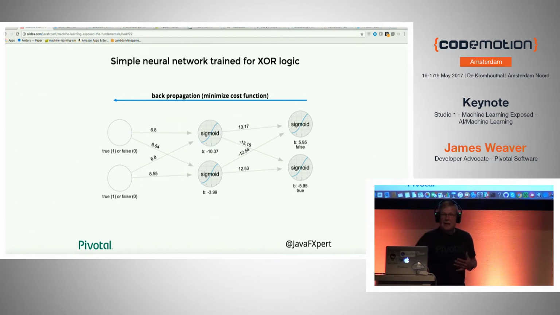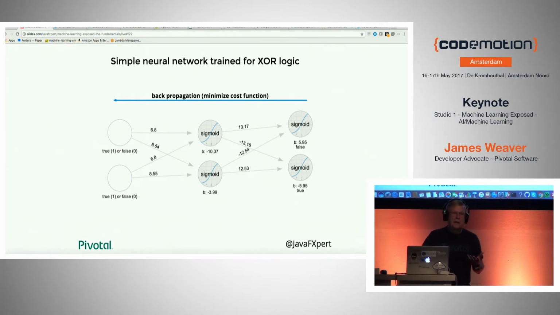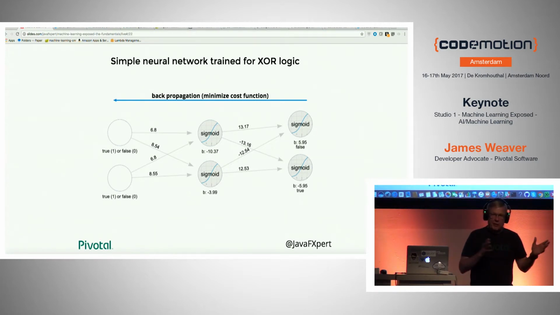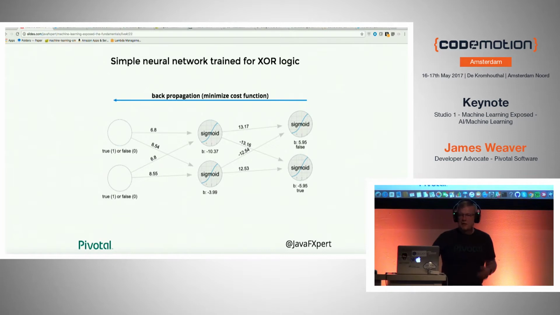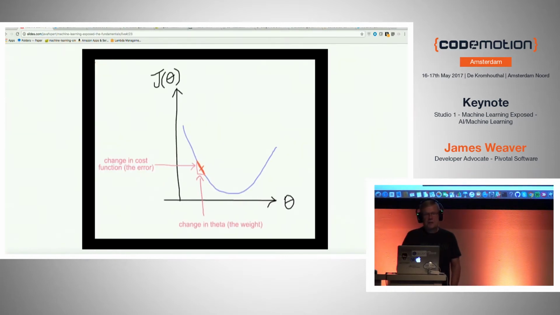That idea of doing that is called backpropagation. So you're minimizing what's called the cost function. The error in the network is the difference between what the data says it is and what you've calculated with feed forward. That's called an error function or an objective function or cost function. So you're minimizing the cost function.